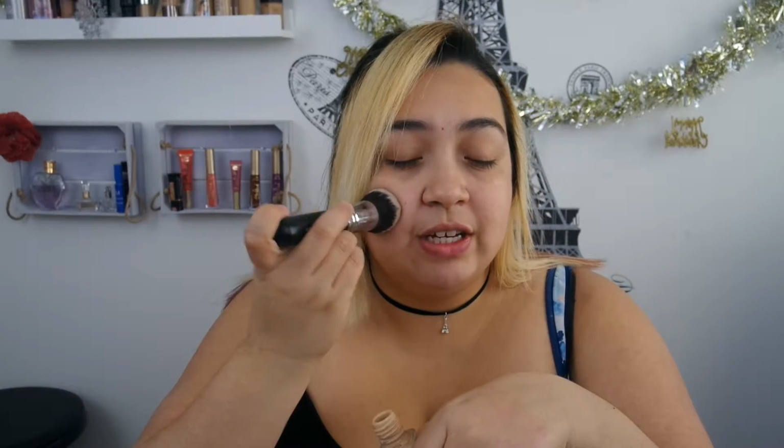Then some people like to put it straight onto their hands. This one is a pour out. Some foundations have a pump. Some have a little dropper or a little spatula thing. This is a pour out one. Some people like to put their foundation straight onto their hand and then take it from their hand onto their face. I don't like doing that. I feel like it wastes foundation because some of it will end up staying on my hand.